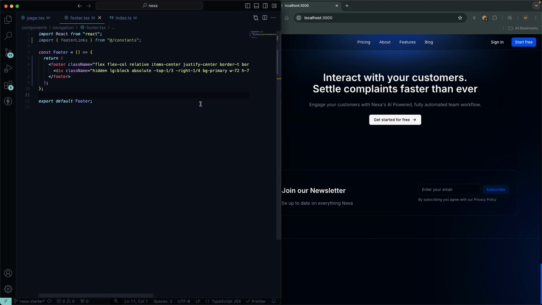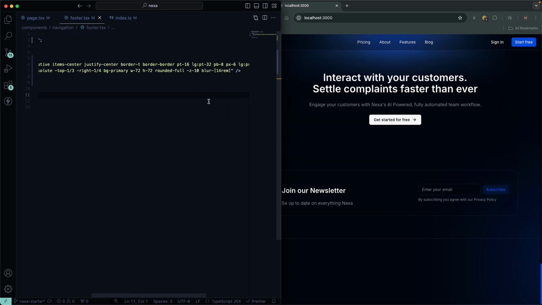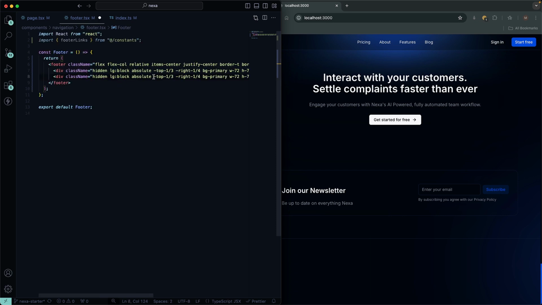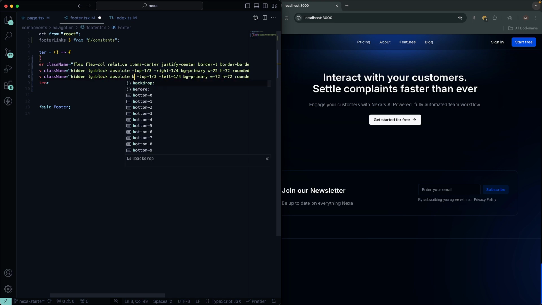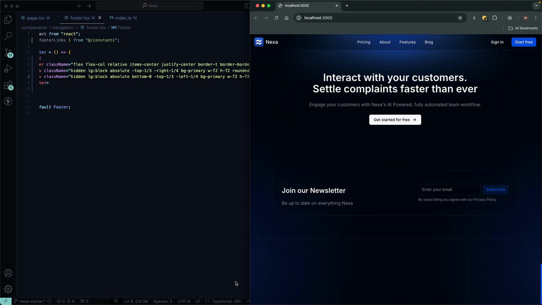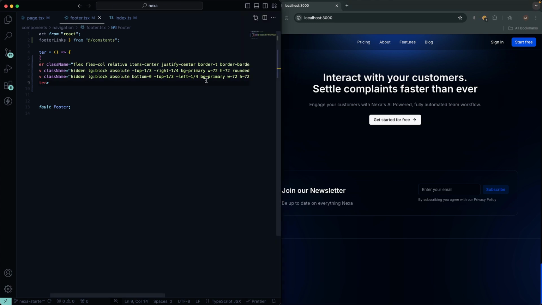I'm going to add another one on the left side of the screen, and I'll just duplicate this. And what needs to change? This would be left, and then I'm just going to pass this bottom 0. Yep, and now we have the second one right here. I'm just going to look around if there's anything else that needs to change. I think this is okay. So we can move forward now.